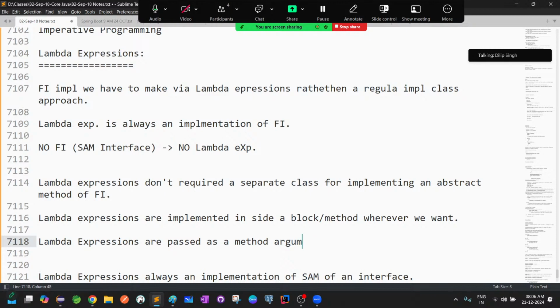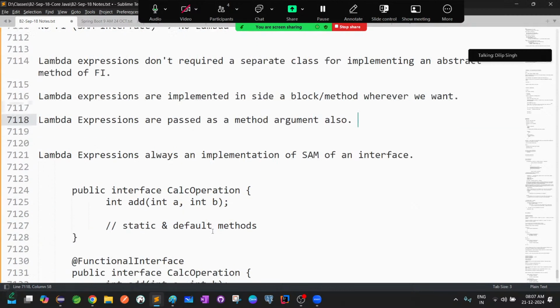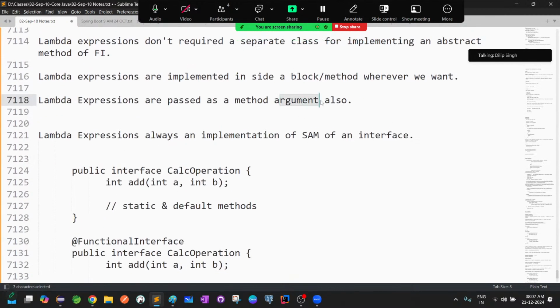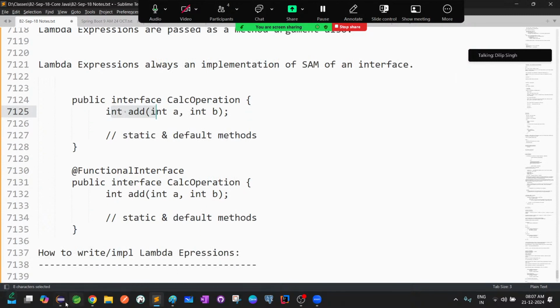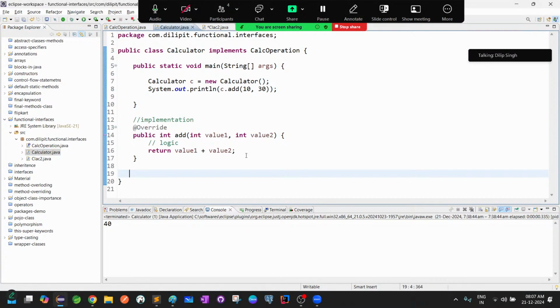It's a slightly high-level statement, but we will understand it. What I'm trying to say is, for example, what is passing a method argument? If you have this method, here I'm passing 10 comma 30 as values. So this is what I mean by argument values.